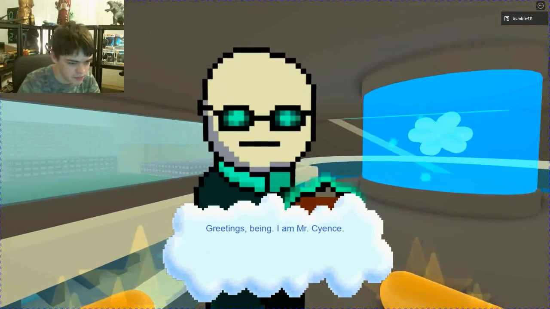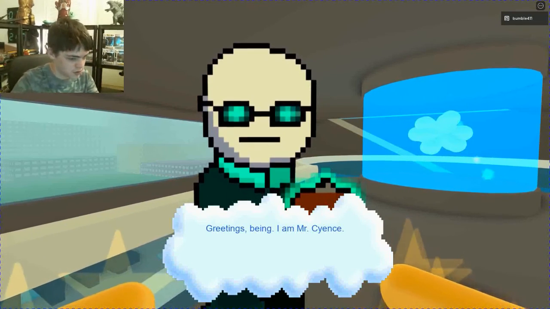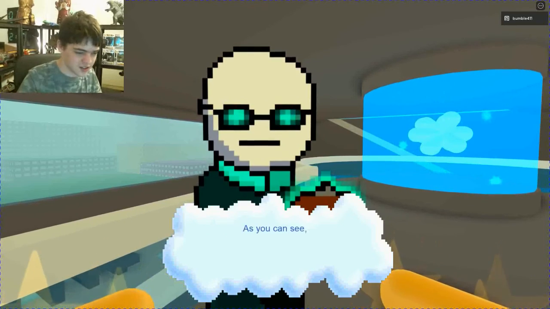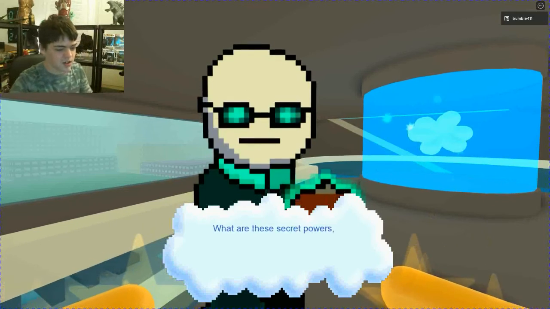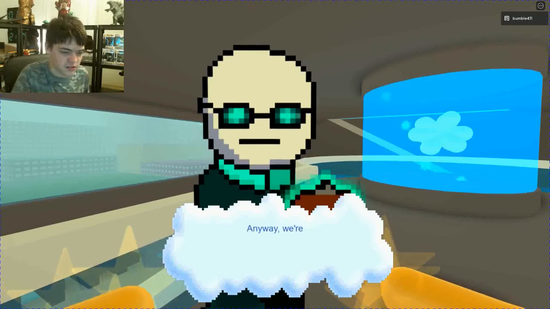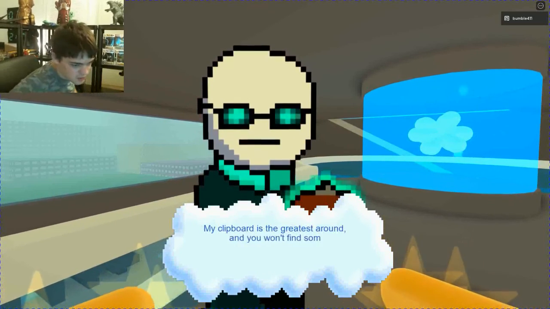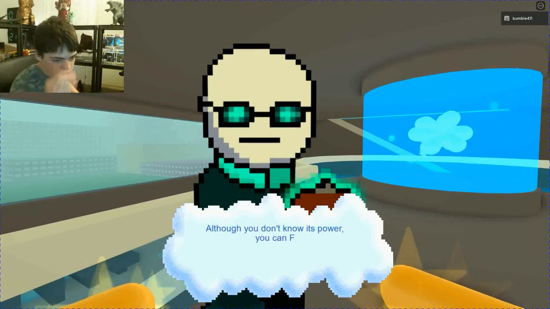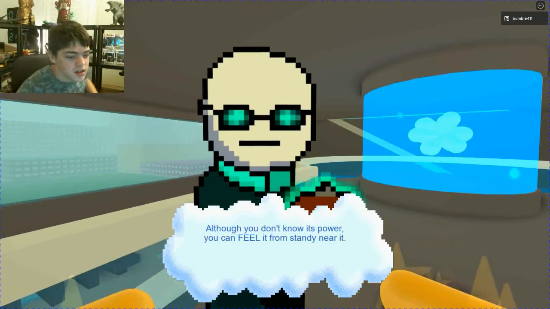Greetings, being. I am Mr. Sorry, I cannot pronounce names. Probably all of you guys can, but I can't. As you can see, I have a special clipboard with secret powers. What are these secret powers, you ask? Well, they're secrets I cannot tell you, as always. Anyway, we're getting off topic. My clipboard is the greatest around, and you won't find something better. Although you don't know its power, you can feel it from standing near it.